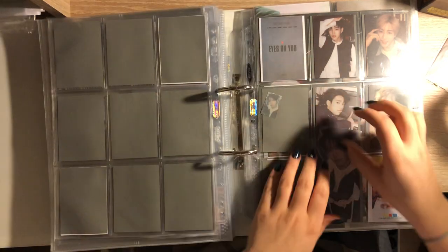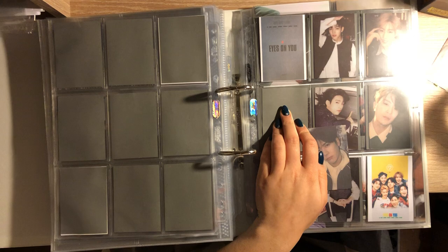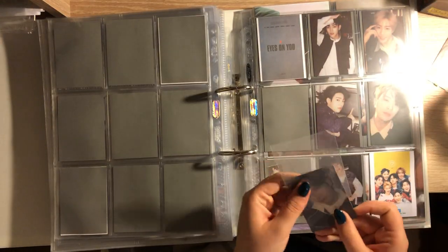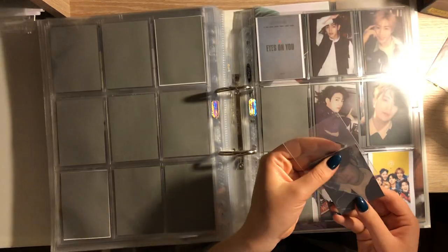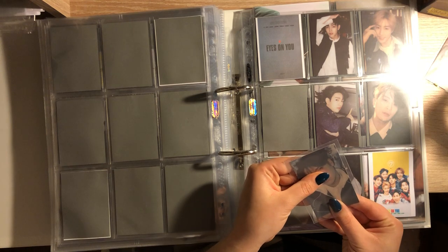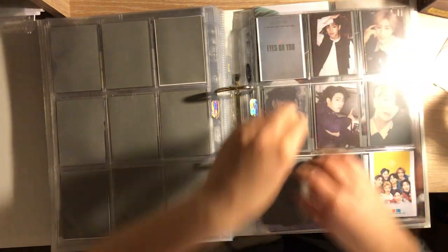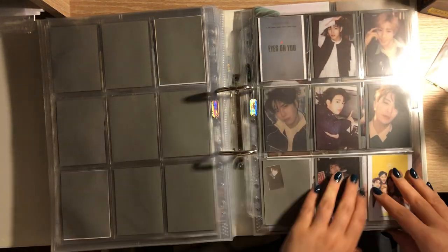Oh no! Can't get the color. No, there we go. Is it the A and B version? I'm not sure right now. I call it the dark version and the color version, but it's not the right way to say it. I know that. There we go. Also one almost completed version. Only Bam Bam is missing right here.